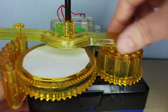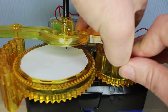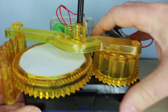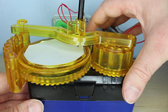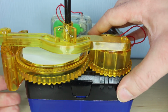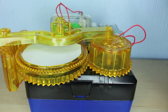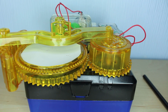Now this bit here is basically designed to be an adjustable cam-like setting, so maybe if I adjust this a bit. Although I've got to admit, if you keep doing this time after time, you're going to wear the joints out, aren't you? Maybe if I have it on this setting here, maybe that'll make something notably different. No. Let's move back to roughly the middle. No. That'll probably look better if I put something else in, a bit thicker pencil. Maybe this will work. No, that's not going to work either. That's a bit on the thin side.